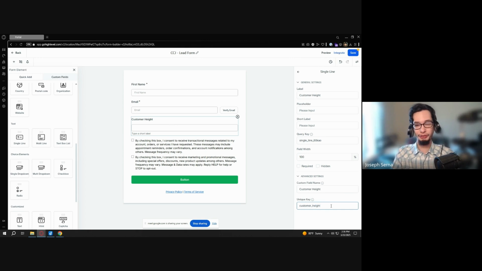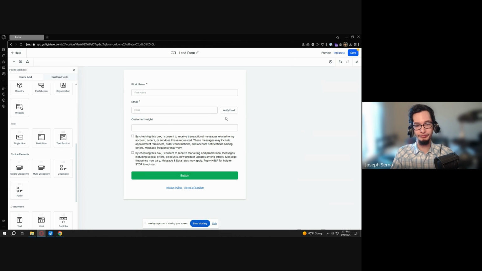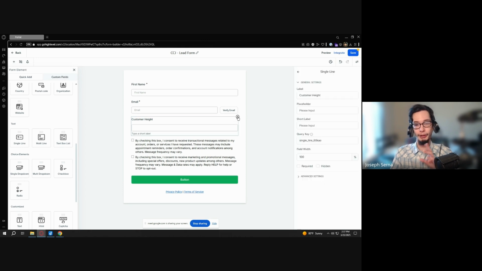That took me so long to figure out. So that's for the unique key. Because otherwise, if you have a duplicate name, GoHighLevel will freak out. So that's just to remember for whatever you're doing. I created a form 3 times, and I created a bunch of custom fields like 4 times, and I had a really hard time until I figured this part out. So don't worry about that.